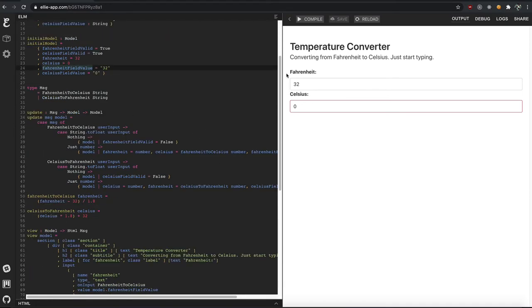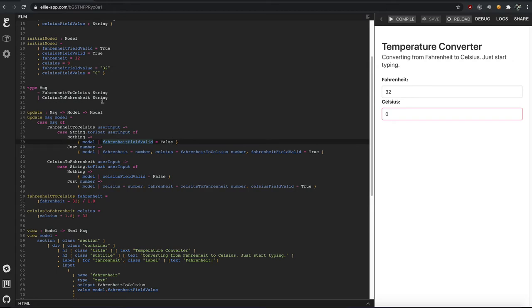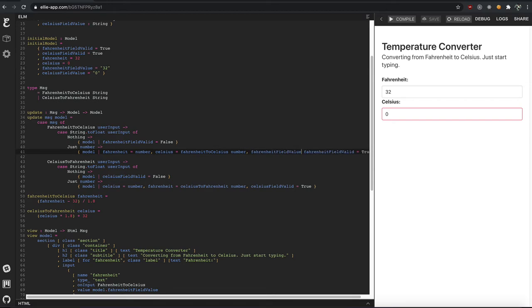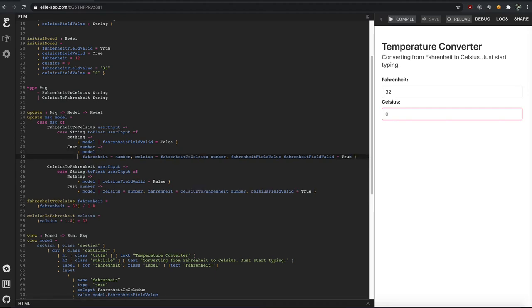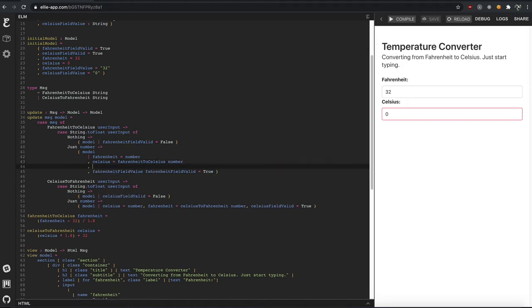And so we've got to update these to what the user is typing. So when we change this stuff, let's shrink this just a tad here. Notice how we aren't actually changing these field values. So let's change it. We'll add it right here. After we set the number, we'll say the field value. And now it's getting kind of long, so I'm going to break this out into multiple tabs here. We need to set the field value to the user input. So what you type goes back in. So we can still show the value in the field, but for now it's what you type. So as I type, it actually goes back into the field.